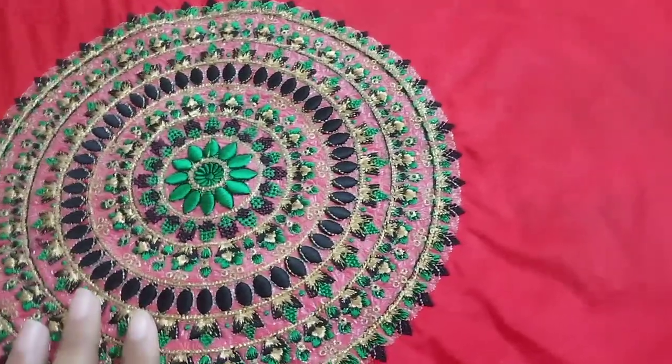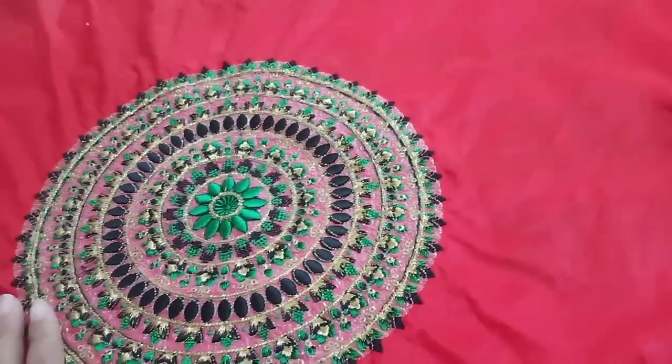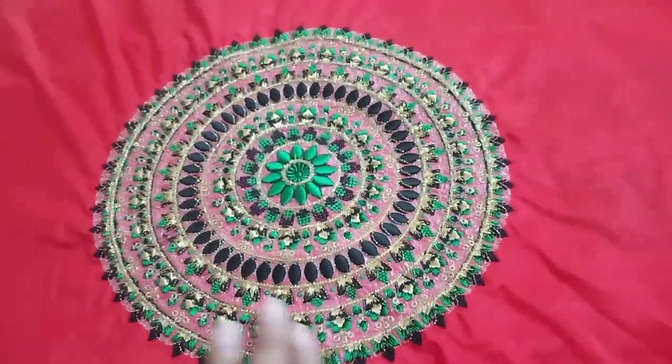So the color combination will be according to your saree. So whatever I am showing you now, it is just the sample pieces that we have done.